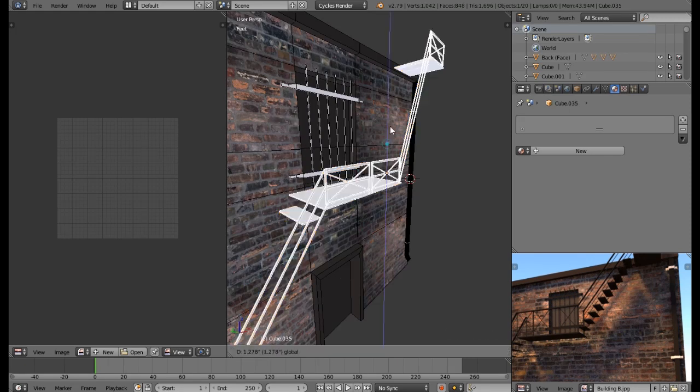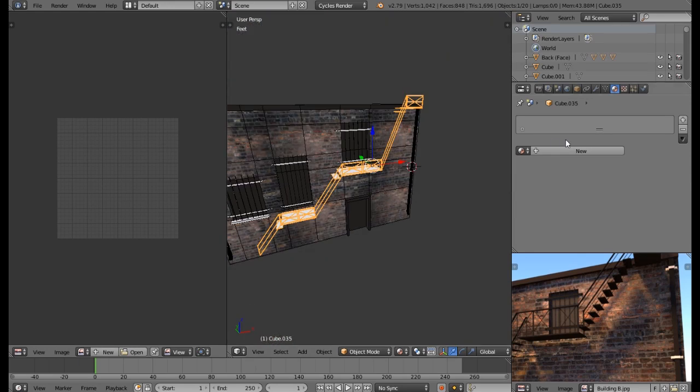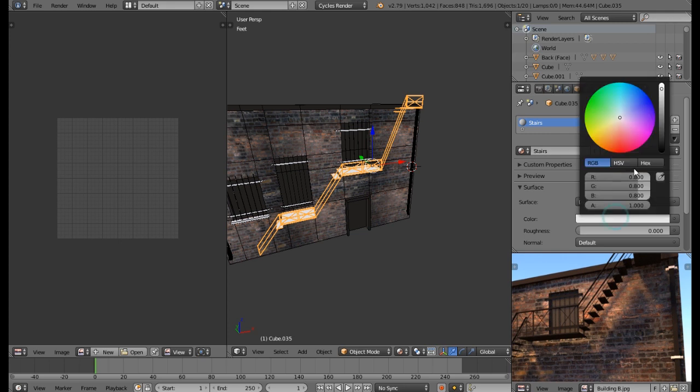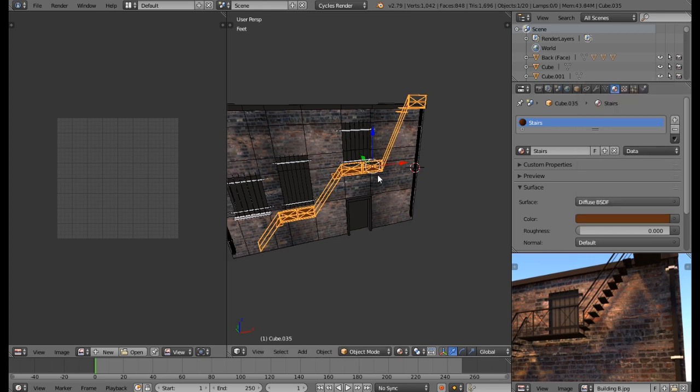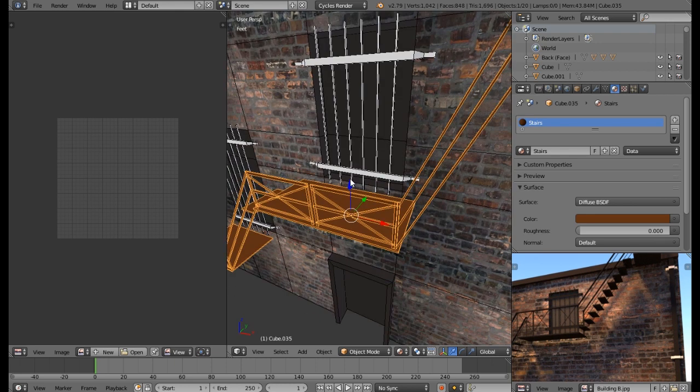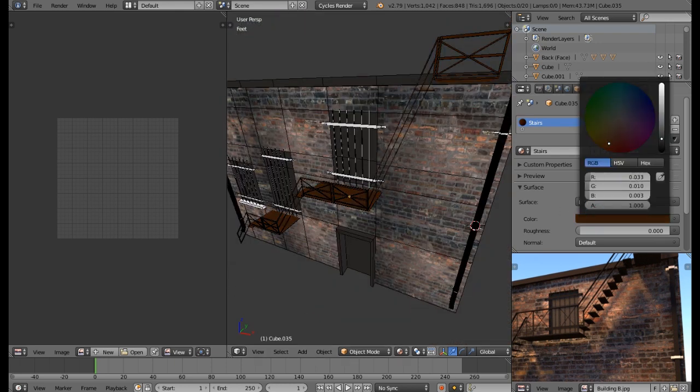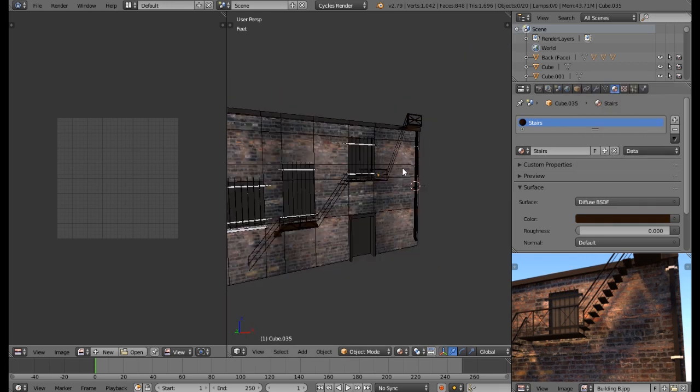And there we are. Now let's add new material. I'm gonna call it stairs and change it to a little bit brown. Something like this. Now let's increase the darkness. Okay.